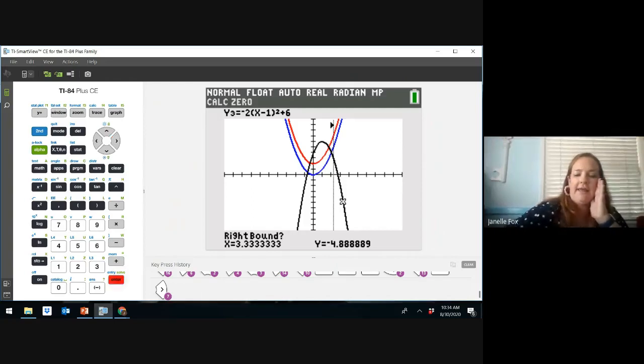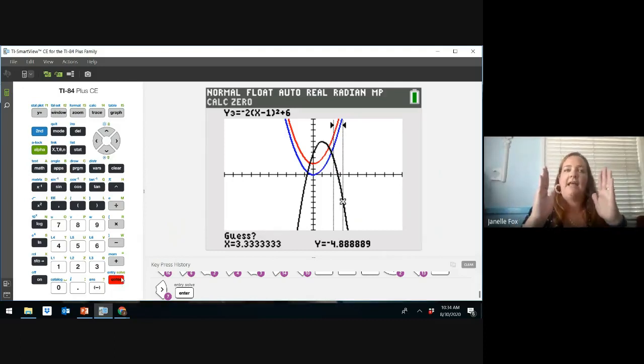Hit enter again. And now you've got a nice little strip of area where you're saying, hi, calculator, find where this graph is 0 in this range. If you make the range too big and you encompass more than one intercept, that's not going to work. Or if you don't do it where there is an x-intercept, your calculator is going to be like, I'm confused. You didn't ask me to do the right thing. So it hasn't given me the answer yet. You have to hit enter one more time, because now it's asking it to guess.